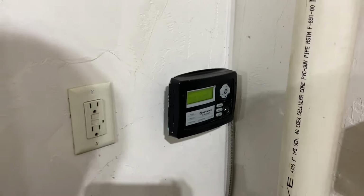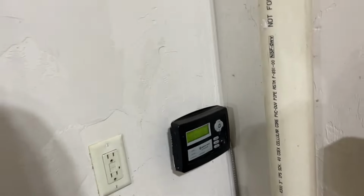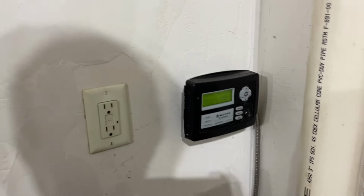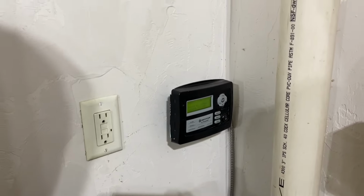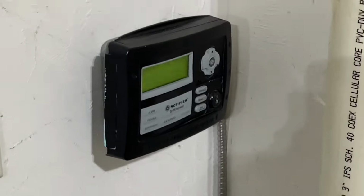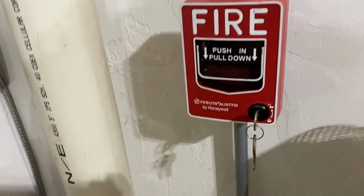Over here I have an annunciator. This is the first time I've actually had an annunciator on the system, so that's really good. This is a Notifier NANN80. It's an ANN80, except it's Notifier branded, and the color of it is obviously black, which is pretty cool. And then it's already blocked by crap, but all of this just goes into that box right there, and then it goes into the basement.